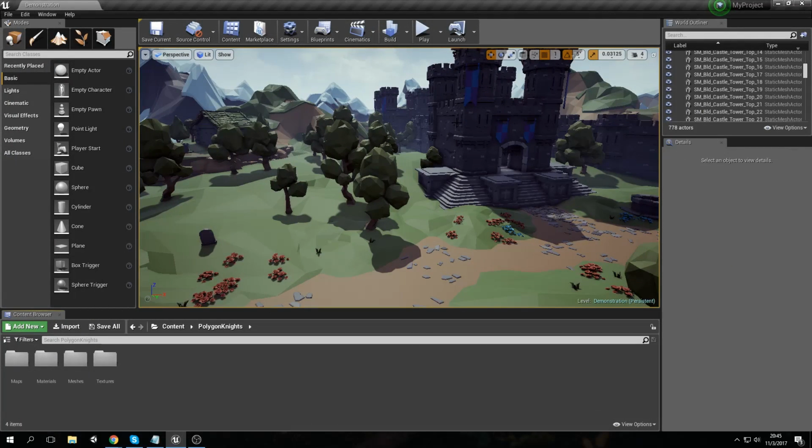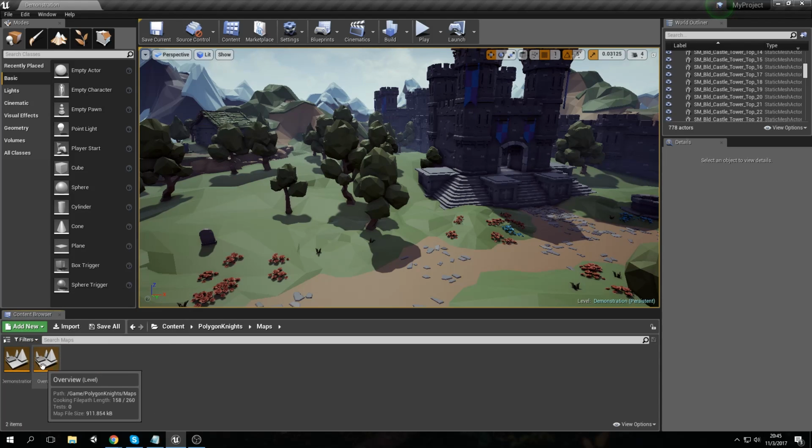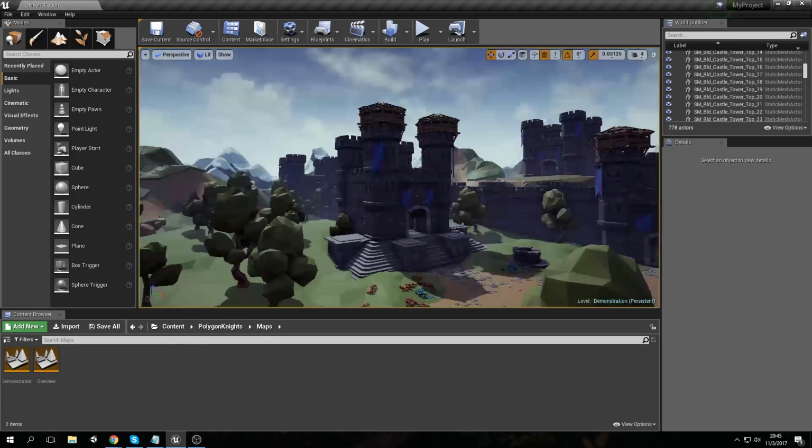Alrighty guys, so now we're in Unreal Engine 4 and we're gonna take a look at what actually comes within the asset when you purchase it. So first and foremost, we have the mother folder here, which is the root folder. I like calling them that. And then we have the maps folder right in here, and if we click on it, you'll see that we have a demo scene, which is the demonstration, and then we have an overview, which is just an overview of the assets that come within this asset. And I'm currently in the demo scene.